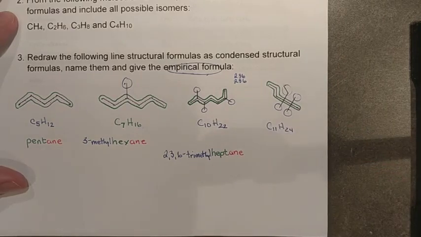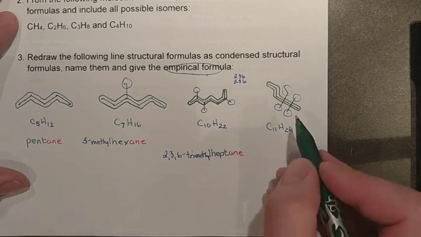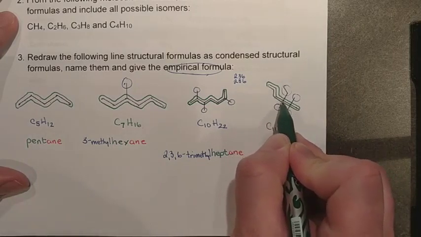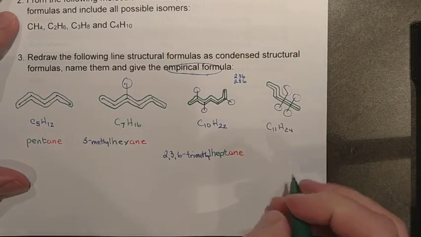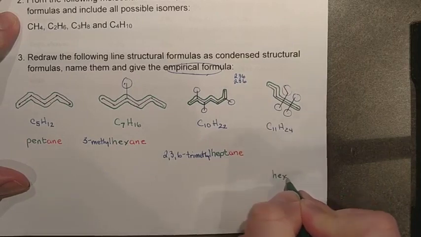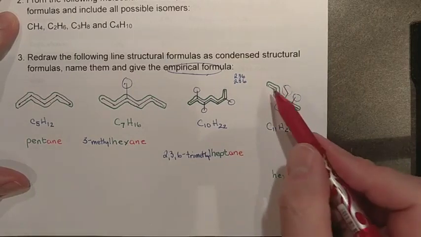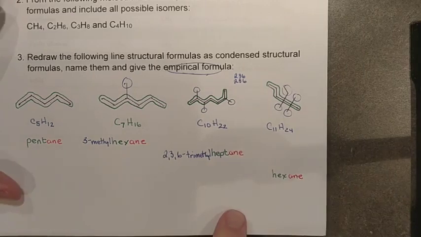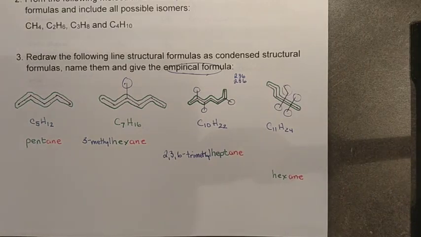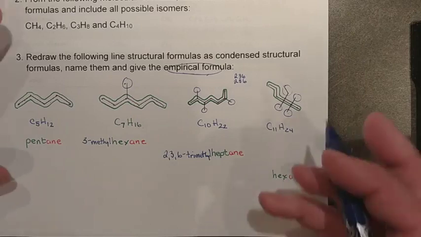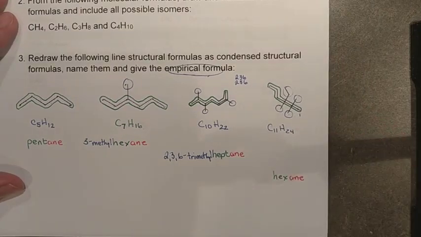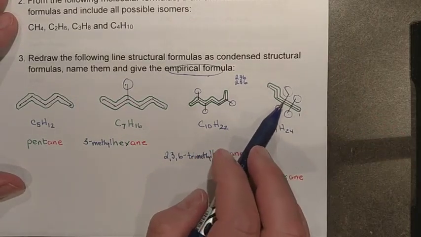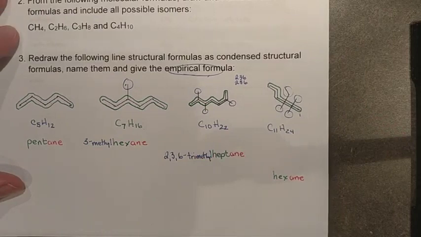We now want to try and name this guy. The longest continuous chain was 1, 2, 3, 4, 5, 6, so it is a hex molecule. They were all single bonded, so like everything else, it's a hexane, or alkane molecule so far. Now we have to figure out all of those prefixes. I think we can see that the lowest numbering strategy is going to happen if we number from the right. It's a long distance to go before we get to our branches if we go from the left.